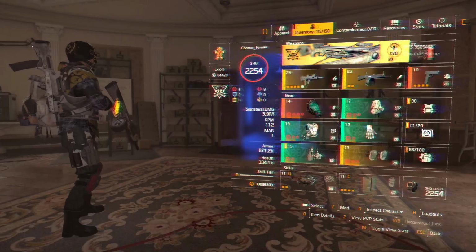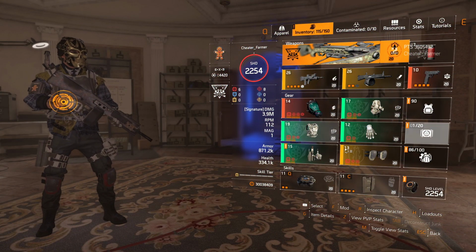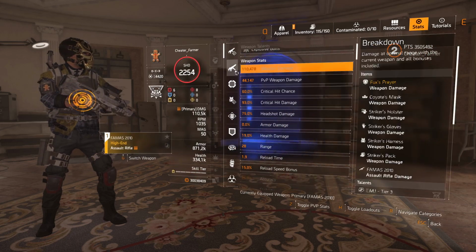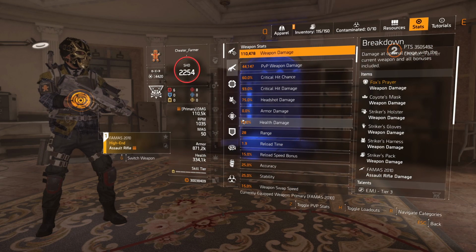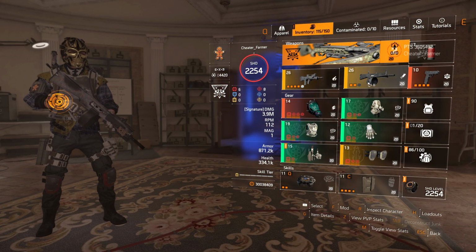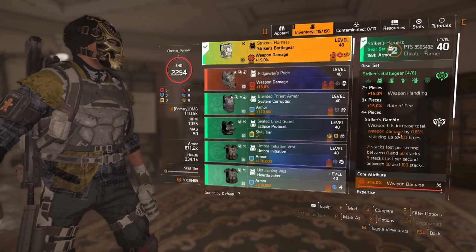Let's take a look at how it's changed in the PTS. This is the build I'm going to use. Fox's Prayer knee pads, Coyote's Mask, good amount of crit damage. I don't need to talk about the build too much. You guys know what it's like. We can see right here. The secondary weapon I am using is going to just stack it faster because it does take a long time to stack. Why is that? Let's take a look and see why.